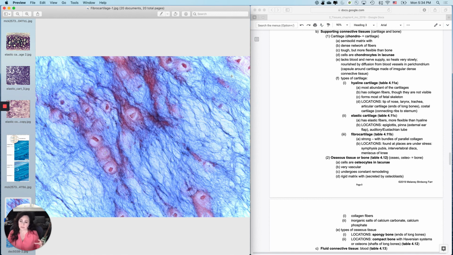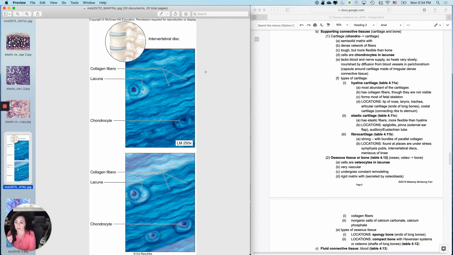So what do you think about the strength of a tissue that has bundled collagen fibers in a relatively solid matrix? This one is going to be a really, really strong cartilage. It's the strongest of the cartilages, and you use it where you have a lot of stress that goes between often two bones. For instance, you can see here the intervertebral discs, not the intervertebral ligaments, which we talked about before, which were made by elastic dense connective tissue, but the actual discs in between, like when somebody says they've slipped a disc or torn a disc, they are talking about fibrocartilage.